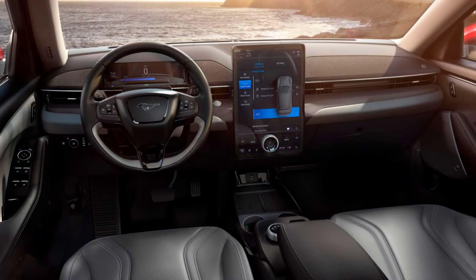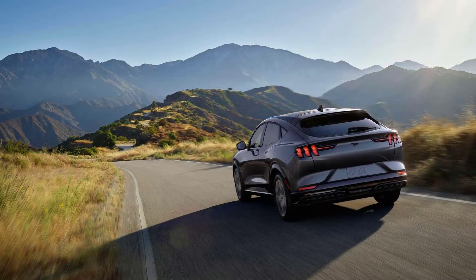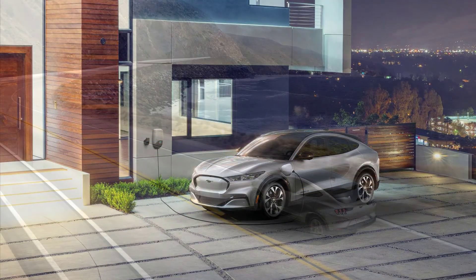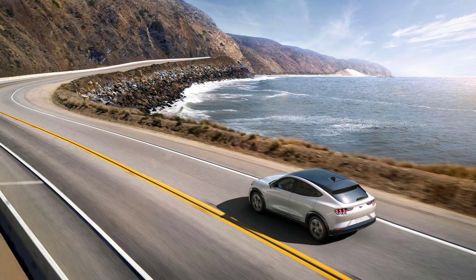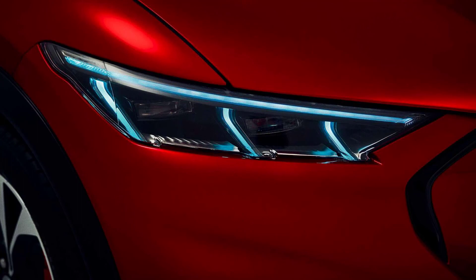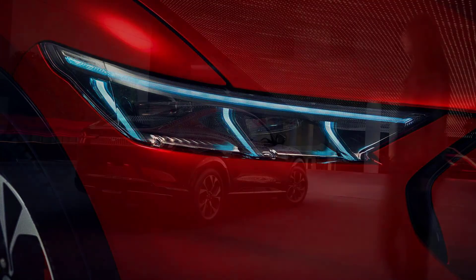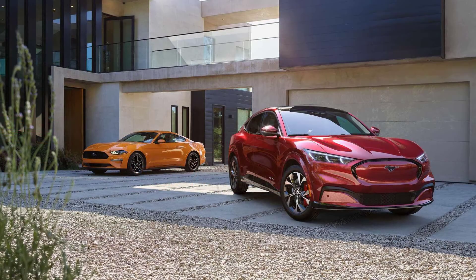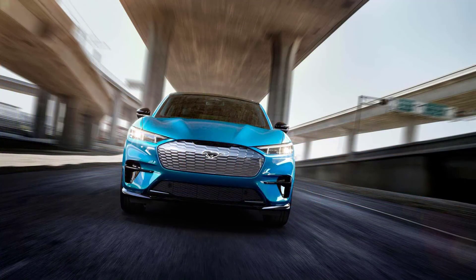Could it be Rimac? As a footnote: when adjusting the thermal bottleneck modeling spreadsheet to estimate charging C-rates required to create a fixed hot-spot-to-cooling-plate temperature difference, the C-rates in most cases closely matched the 10-to-80% SOC average C-rates reported in many of Mark Kane's fast charging analysis articles. Many EVs start with extremely high kW charging rates for the first couple of minutes to quickly warm up the cells, but by 80% SOC or after 15 minutes of performance driving, a pack's true power and thermal management capabilities are revealed. Thank you so much for watching.